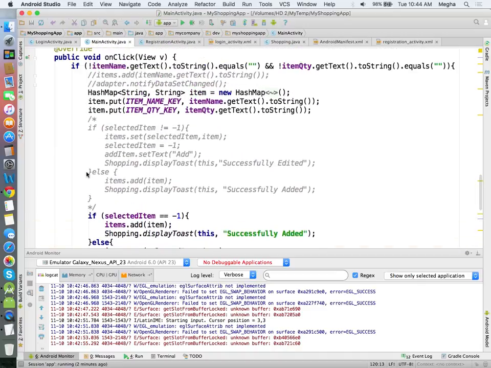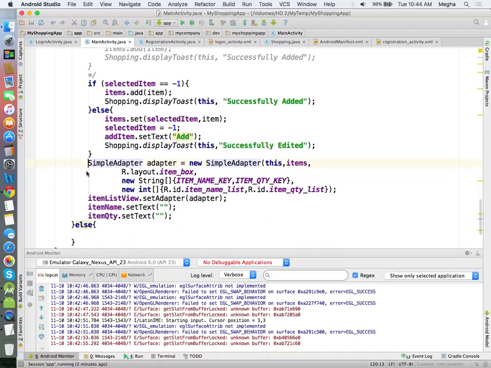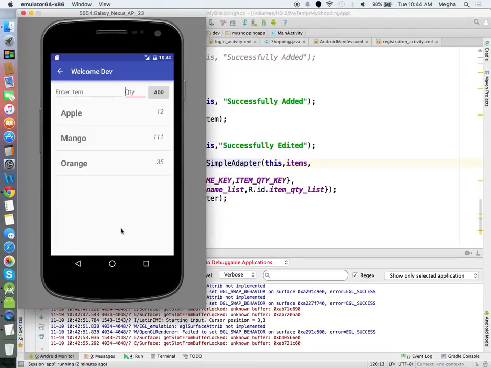This is where I'm creating the hash map, and the same hash map is used for add. And this is the common part that after refresh, the edited values are displayed. So we have made sure edit works.